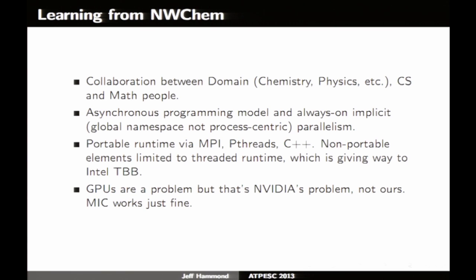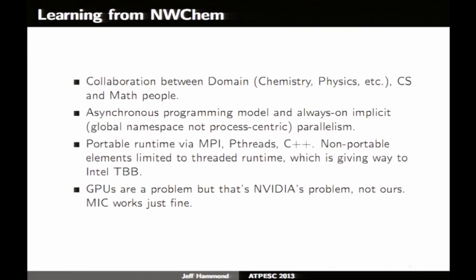Robert is a big fan of asynchrony, so Madness, like NWChem, is really based on an asynchronous programming model with an implicit parallelism, meaning you don't think about, here I am, what's my process rank, and what do I do? The only place in NWChem you will see the rank is if you want to print from rank 0 just so that you don't print from everyone. Madness is similar. If you start up Madness, you type in it and you go off to the races, and you can say, if I'm rank 0, print.